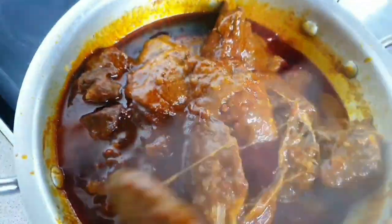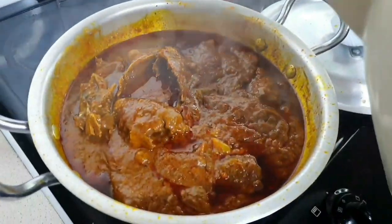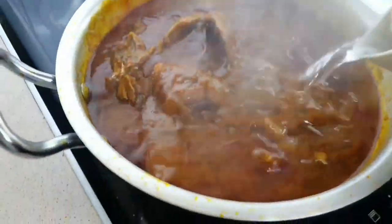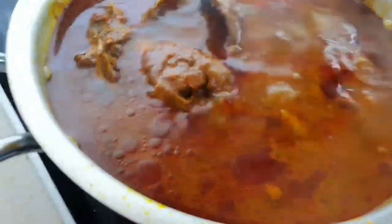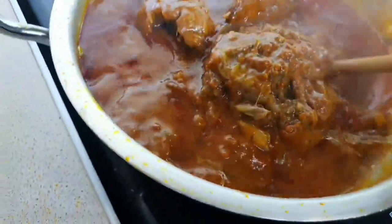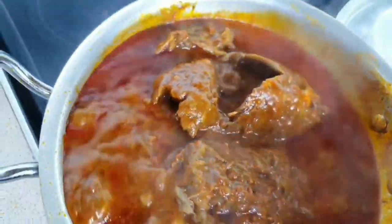So you see, the ground tola on its own, it's good. You know, it gives you really good texture. As you can see how it's really thick. I'm going to go ahead now and add boiled water. At this stage, don't add cold water when you cook tola. It has to be boiled water, because if not, the sliminess will go away. So this is why you use boiled water.